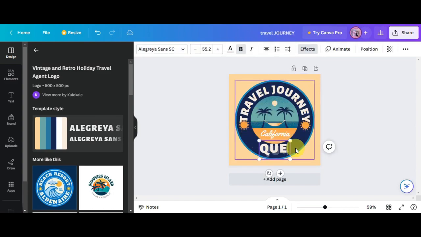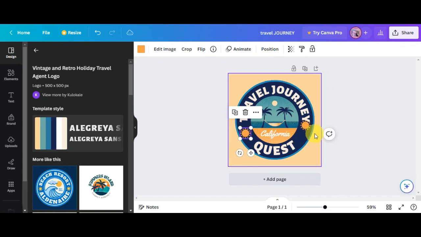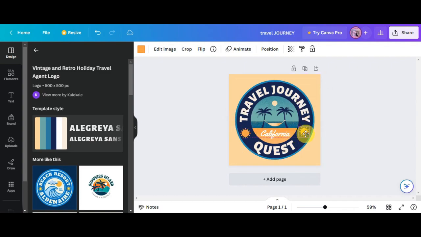So we choose Canva for creating the logo and banner because it's a user-friendly online design tool that offers a wide range of customizable templates, graphics, and tools. Even if you're not a design expert, Canva makes it easy to create professional-looking visuals for your YouTube channel.